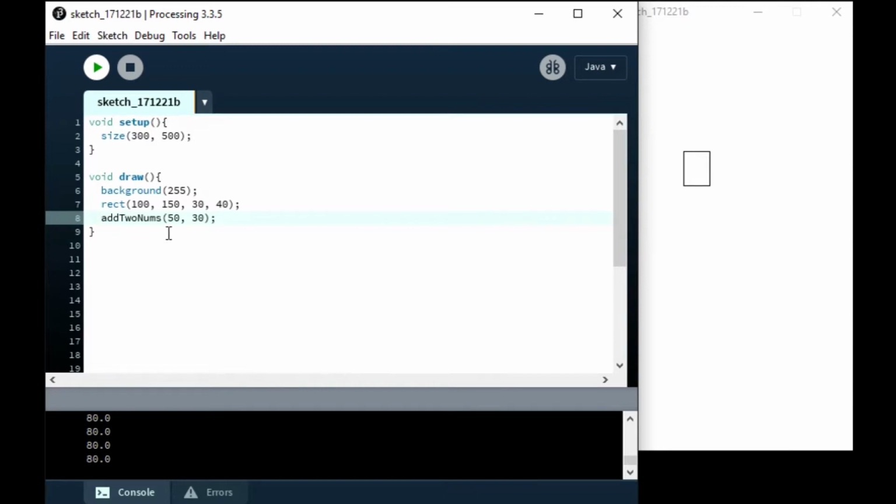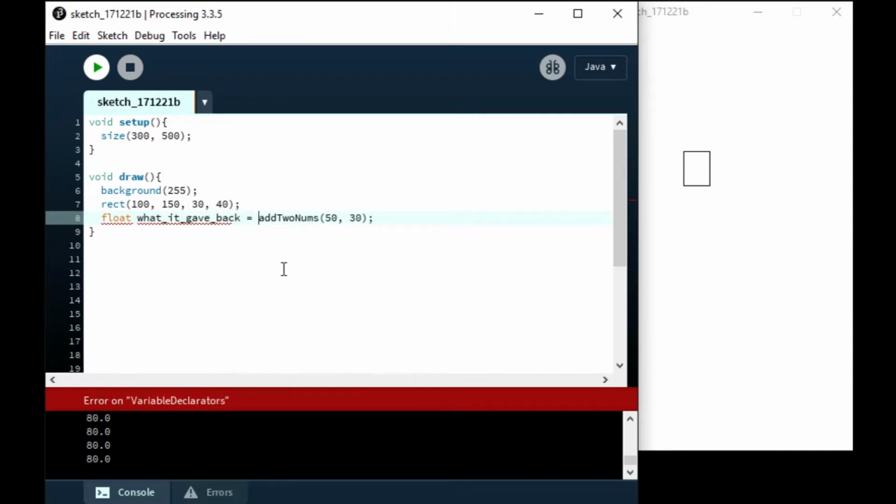Okay, so let's go ahead and say float what, and I'll write this out so you can see it. All right, so this function is going to return or give back the number 80.